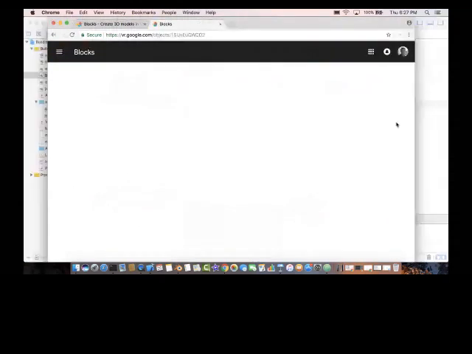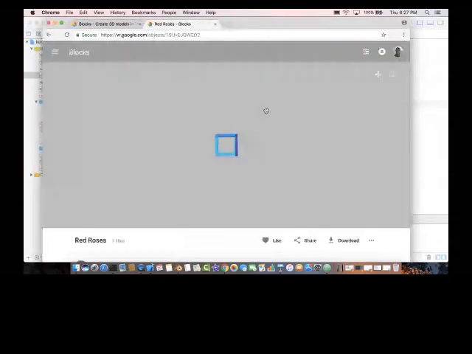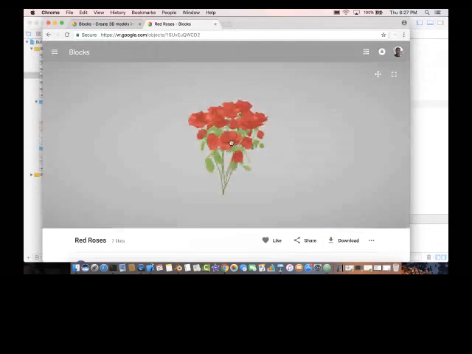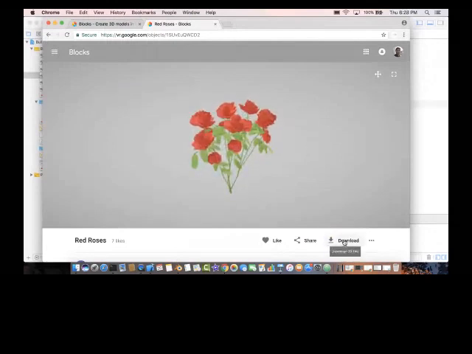So let me actually show you. You can download these things, like, let's say, this vase, or these red roses or flowers, and you can import these models into your application. So here we go. Some nice flowers. On your computer, you can go to this and see it. But if you download this, it will be in the form of a Wavefront OBJ file. All right.